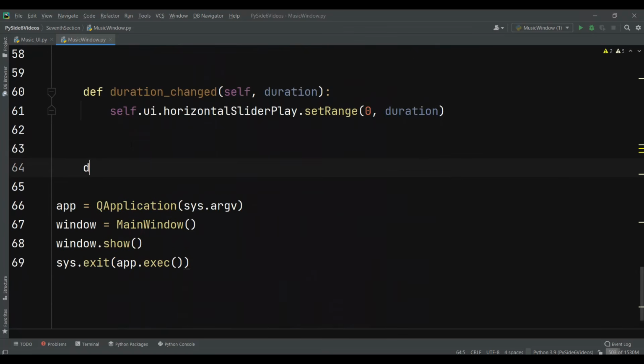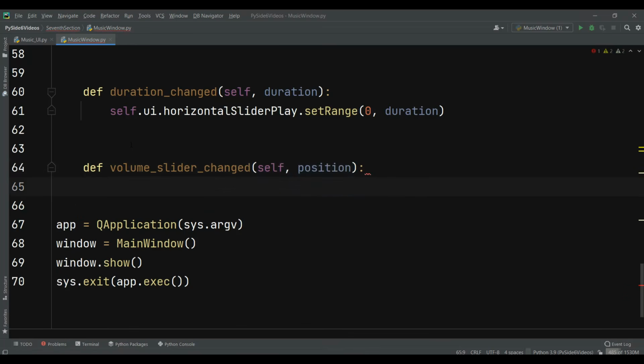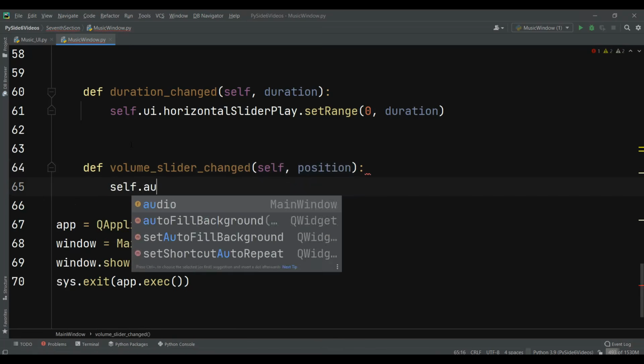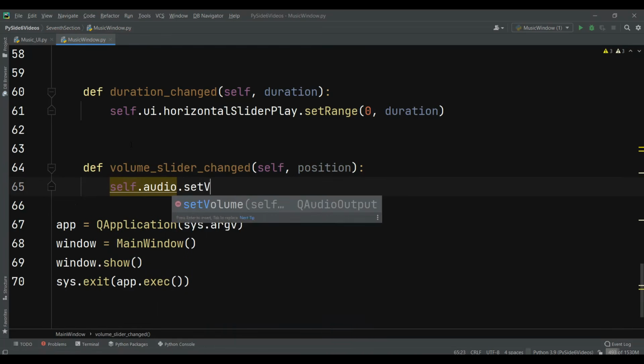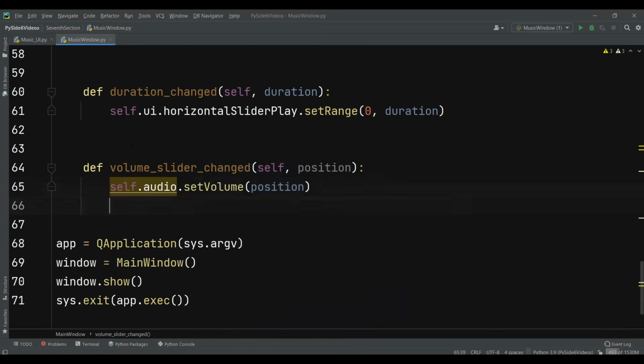So now in here I can just say def volume_slider_changed. If I change the volume slider, in that case what do I want to do? Let me add position in here, and in that case I can just say self.audio.setVolume to the position.